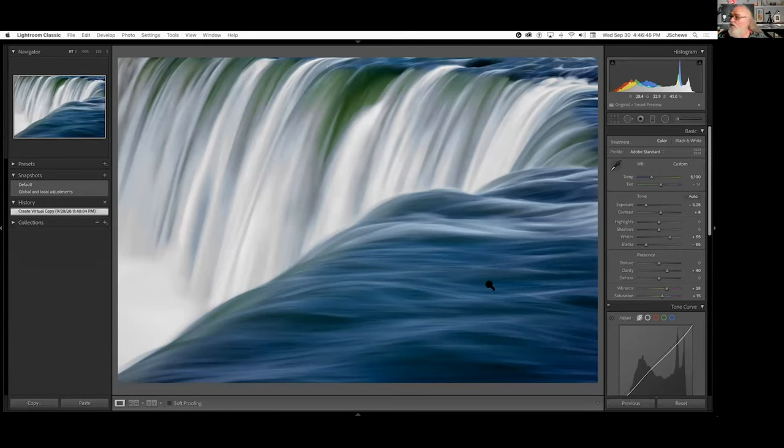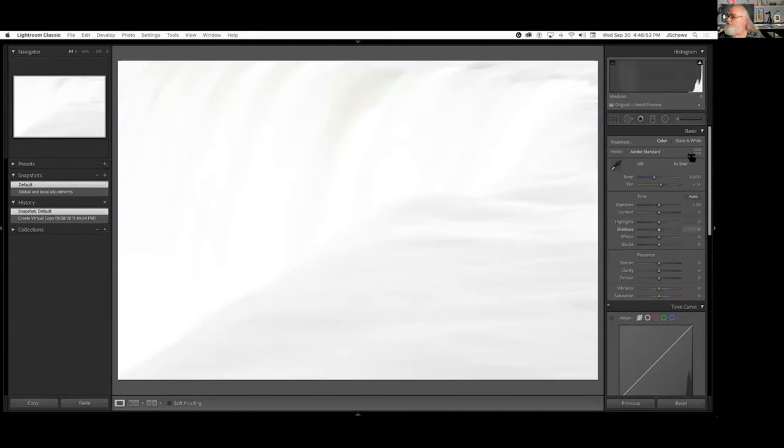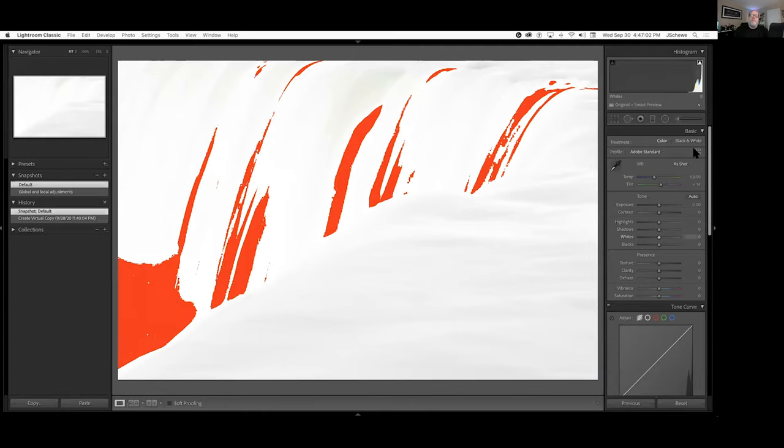Okay. So one of the things I thought I would show is what it looks like at default. And this is process version 3. I'm going to show... Beautiful histogram, by the way. Oh yeah, everything is there that you could possibly want. Yeah, a little bit of the expose-to-the-right overdose. Yeah, well, people really misunderstood expose to the right.